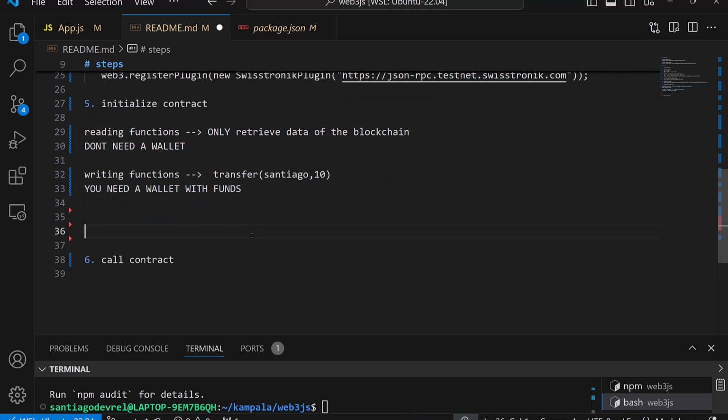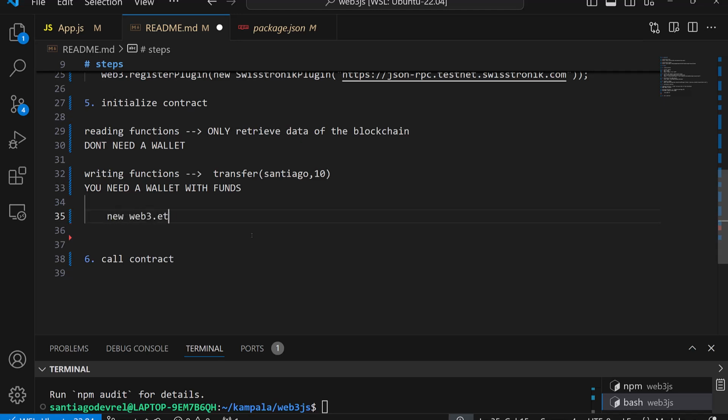To initialize a contract, we need to type new web3.eth.contract. That's always the keyword that we need to use. And then this will receive two parameters. The first one is an ABI, and the second one is the address of the contract, right? The ABI is just a JSON object with the different functions that we have in the contract.